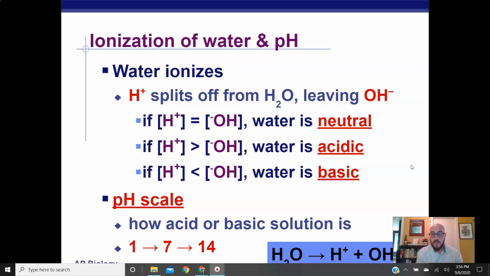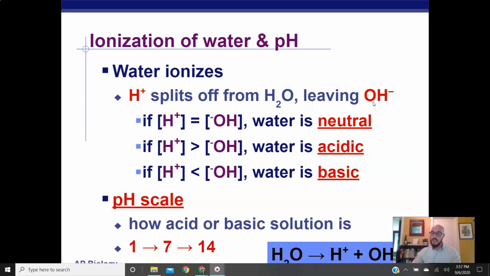So, water can also disassociate from itself. So pH is actually just a measurement of the relative concentrations of two different molecules. All right, the first one is going to be H+, so that would be a proton. So when a hydrogen loses its electron, all that's left is just a positively charged proton, and we represent that like this, H+. Okay, so then if one of these H's from our H2O splits off and is doing its own thing, it's hanging out, it's a positively charged proton, that's going to leave behind this thing known as a hydroxide ion, which is going to be negatively charged.